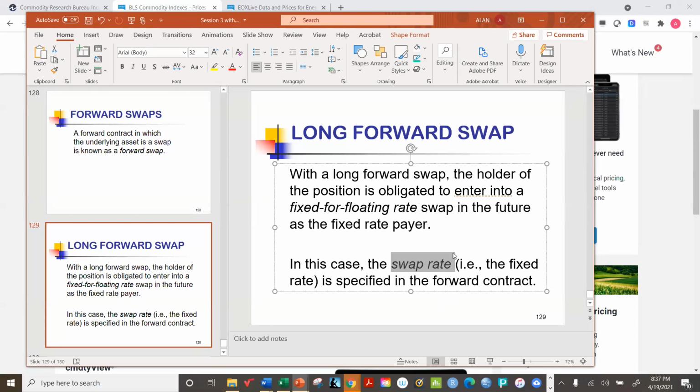So when you enter into this contract, you're not entering into a swap right now. You're saying, I want to enter into this swap in 6 months, let's say, where I will pay a swap rate of 5%. And of course, typically the other side would be LIBOR. So the advantage of this is that I can change my mind. In other words, well, actually, no, I can't really. Unless the other side allows me to get out of it.